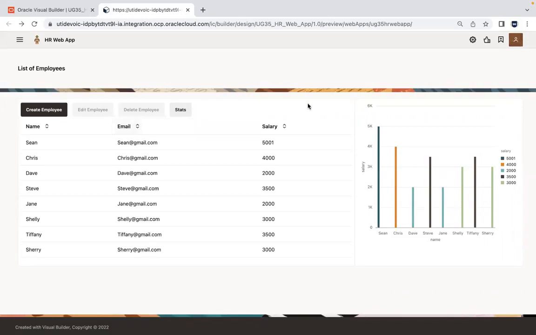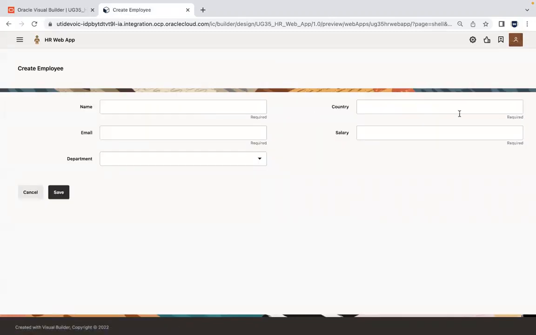Now, another important point for you to remember here is two things I want to talk about. First important thing, after you generate the pages, sometimes you might want to make some changes onto the page. Let's say you added this create employee page, and these are the fields that you have selected. Let's say tomorrow the client asks you to add one more field here. In such a case, since the page is already added, adding a new field to a page, you have to basically follow a specific process for it.